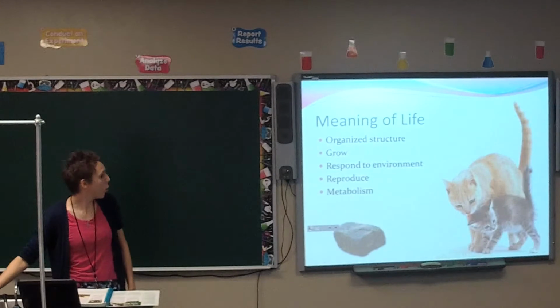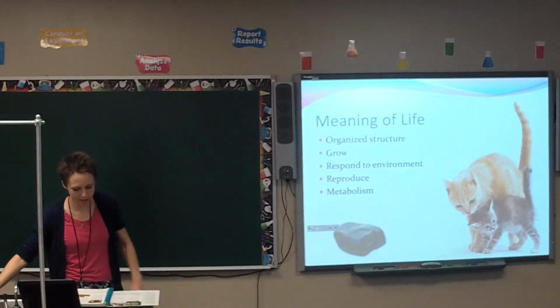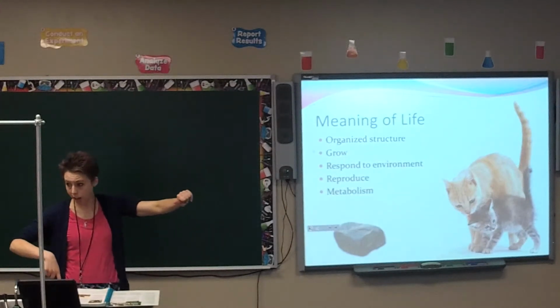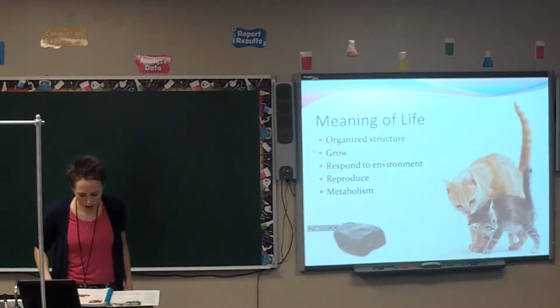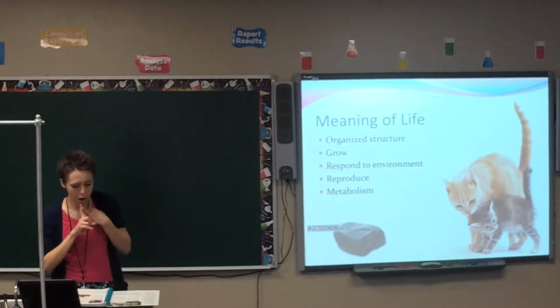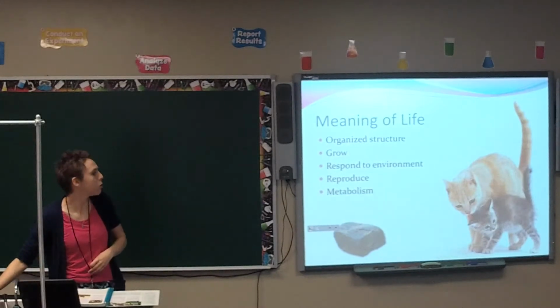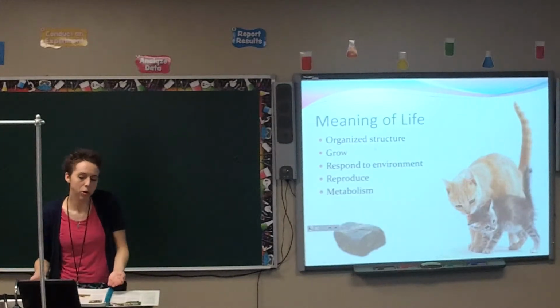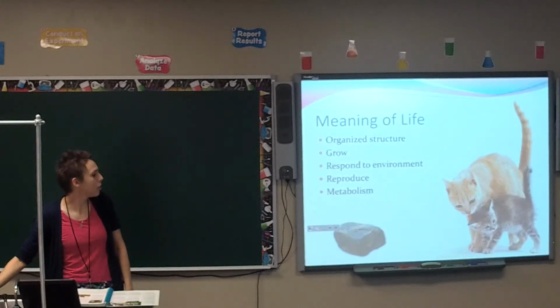Okay, just making sure. So, organized structure, we're going to talk about this a little bit differently, but that's one example for it. So, all living things have 5 major characteristics in common. You want to mark that on the bottom of page 3. You'll see it right next to the cheetah, that italicized phrase. They have an organized structure, they grow, they respond to changes in and around themselves. I just put respond to environment because I was running out of room. And environment is just what's around an organism. So it's kind of like a habitat, the same idea. They reproduce, and they also carry on metabolism. We'll talk about what metabolism is in a minute.